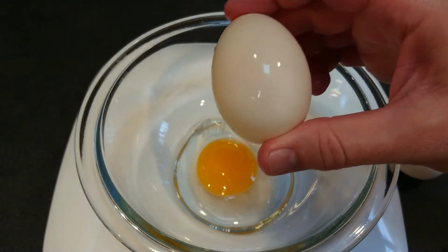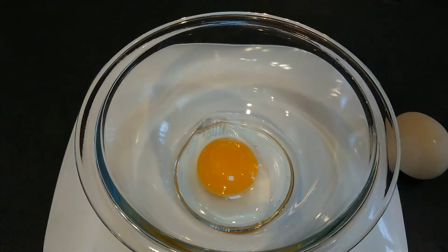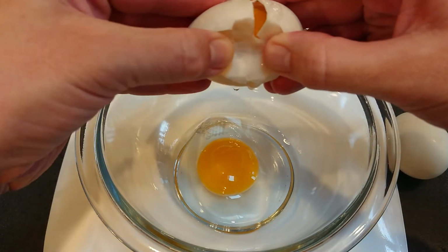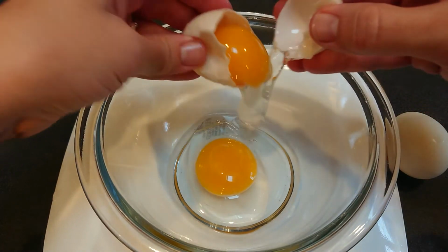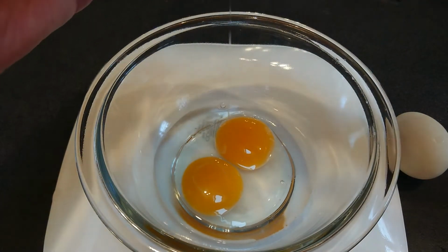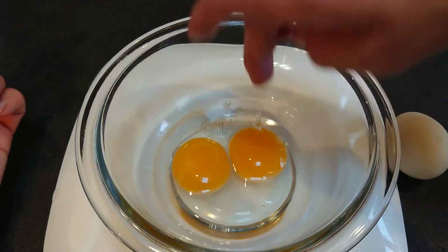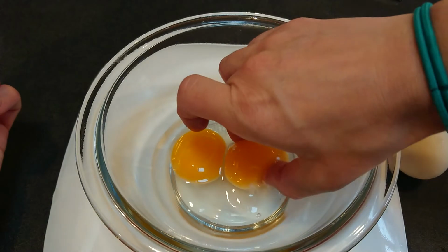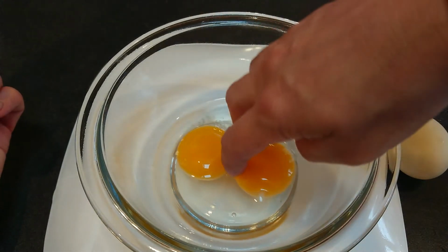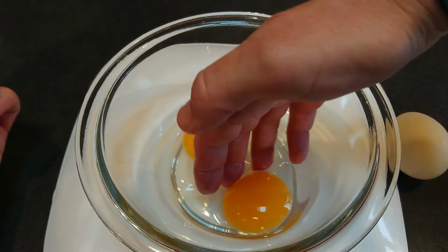Okay, the whiter one from outside. And of course, after I do any of these videos, I wash my hands really, really well. I don't see the white spot on this one. Maybe it's on the other side.